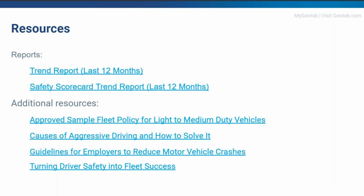Alrighty, the next question that we have here is, for the water trucks with the false positives for the ABCs, how did you fix that? So we actually put the water trucks in a separate group, an entirely different group from their other 430 drivers or so. That way they have their own group, and then I could put in their own 3 aggressive driving rules. The acceleration one is set up specifically to be at a heavy duty sensitivity, so it goes off less likely, and then put it to that group only. So the only people that will get monitored on that particular custom version of the rule will be in that one group. And then finally, create an aggressive driving report on their dashboard for just that group.